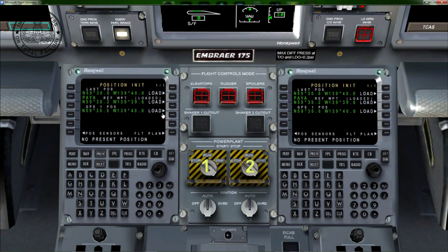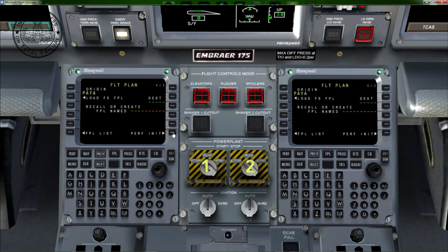So that's how we load the present position, by just clicking on the load button right there. Clear out the annoying little message down there, and then click on flight plan. Now, this is where we're at. Here's the key, and I haven't done this yet because I want to show you. If I want to load the FS flight plan, I did my flight plan in PFPX like I always do, and I saved the FSX plan file with an appropriate name, and there you go. If I click on load FS flight plan, it says cannot import plan. Well, that's frustrating.